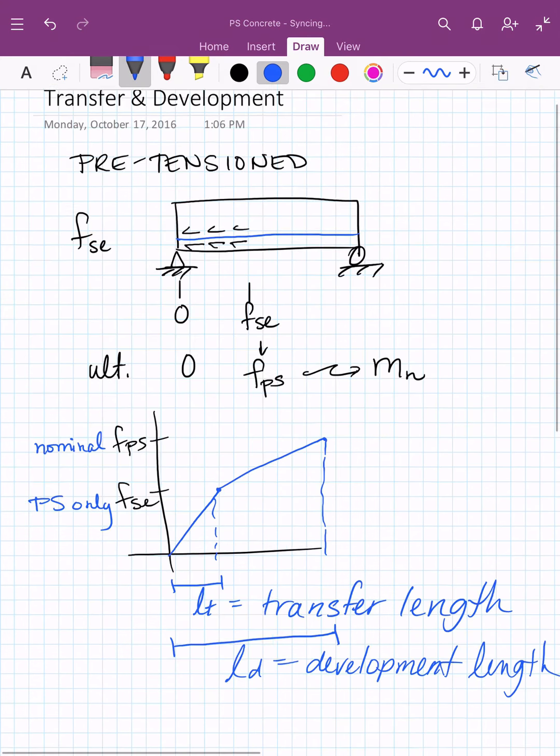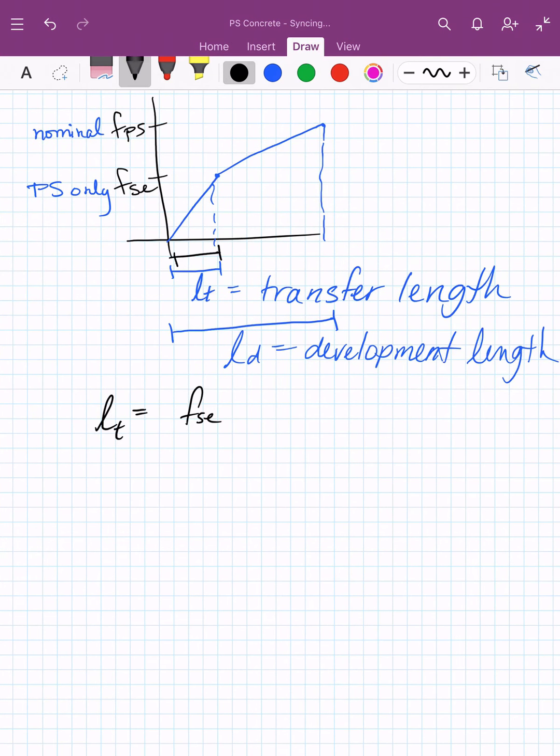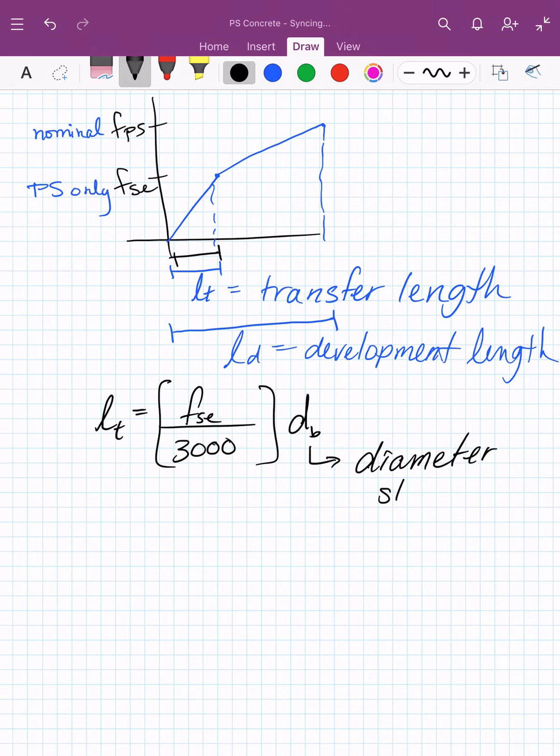Alright, in the code, the way we handle this is through a set of equations for those two things. So this first piece, the L_t piece, is given in the code as f_se for your beam, over 3000, times d_b, and this is, in this case, the diameter of your strand or your bar.